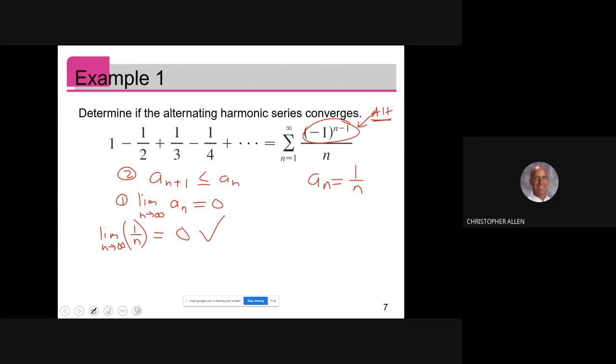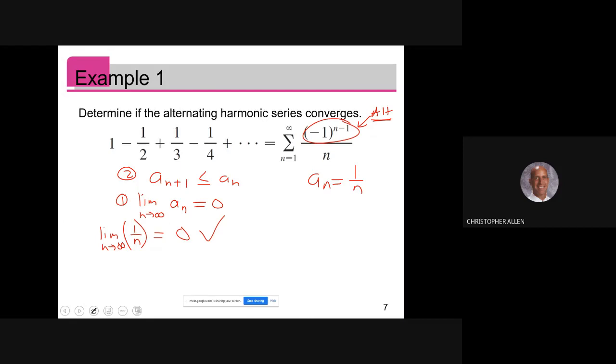If we went all the way back to section 8.1, when we were talking about sequences, if we got rid of these pluses or minuses, does the sequence of 1, 1/2, 1/3, 1/4 converge? The answer is yes. That sequence does converge. The series, though, does not. Did you hear what I said? Let me say that again. The harmonic sequence converges. The harmonic series diverges. We're going to try to figure out if this alternating harmonic series converges or diverges.